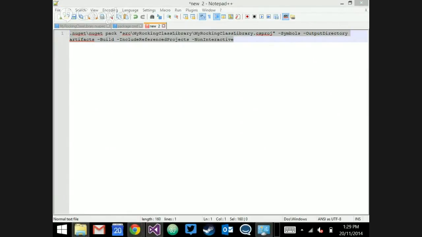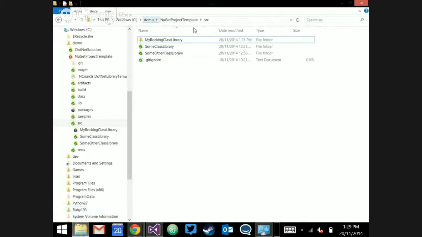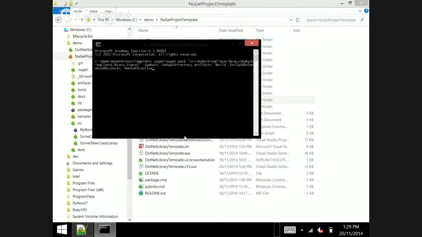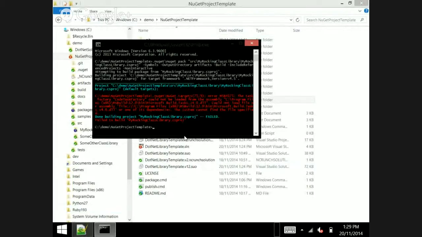So if I come up to my root directory and open a command prompt, I paste that in. Hopefully I spelled everything right. No, something didn't build, and this is interesting. The reason that failed is because the build tool version that you have installed is very, very important. Visual Studio 13 made MSBuild part of Visual Studio, so if you don't have the correct SDKs installed in the correct places, you get tools mismatches.